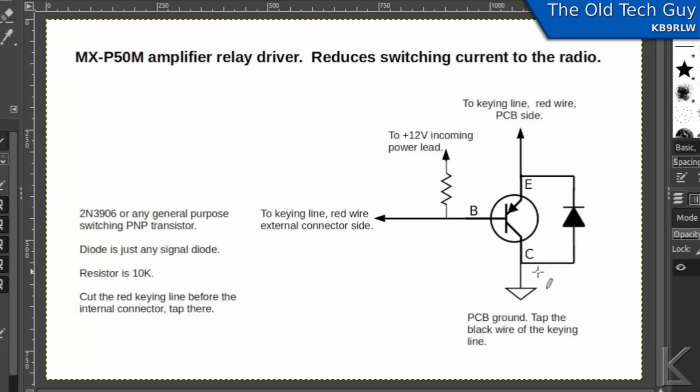And of course, I've also added a reverse bias diode here, so that if or when the relays disengage and they induce that short little reverse polarity spike, that current will have a direction to go through the diode, bypassing the junction of the transistor and protecting the transistor from that spike. And then the transistor also acts like a buffer, which protects your radio out here from that spike. So we're going to kill two birds with one stone with this very simple little addition to the amplifier.